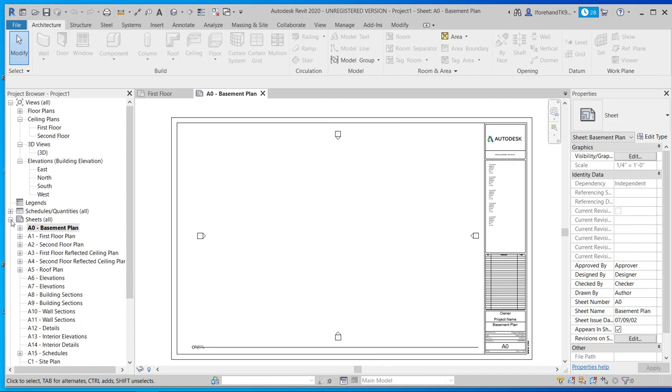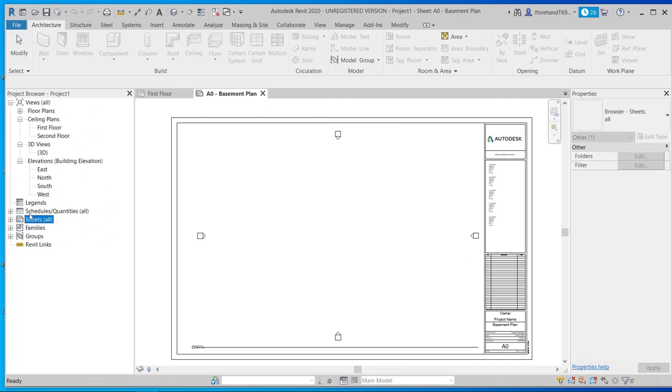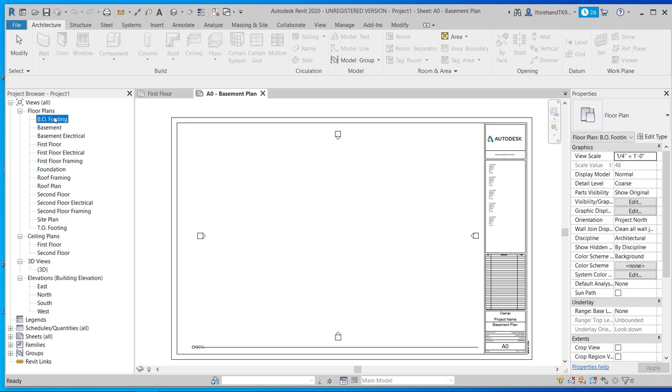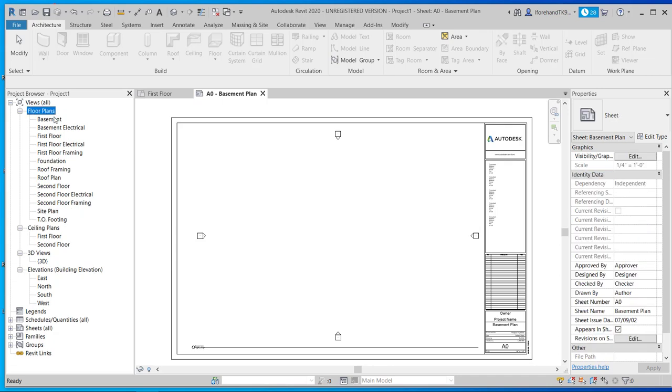So that's primarily the thing that changed, the sheets, but also you can see that there's just the first and the second floor. But then we click open the floor plans, and there is just so much stuff. Again, great for basic residential projects, but for us, we will not be using those today. So something to know when you open up these templates is you can just click on a floor plan and hit delete, and that floor plan is gone.